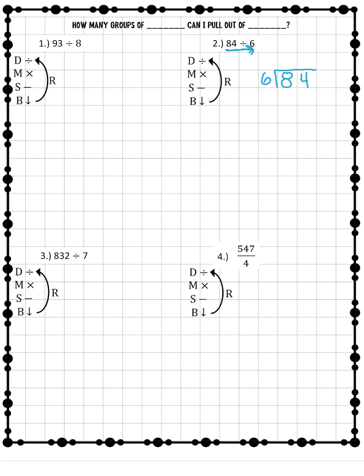The second thing you're going to do to make your life a lot easier when dividing is to write the multiples of your divisor. That's the number on the outside of the box. So we're going to go ahead and write the multiples of 6. We're going to write 10 of them. So I'm going to do it over here on the right.